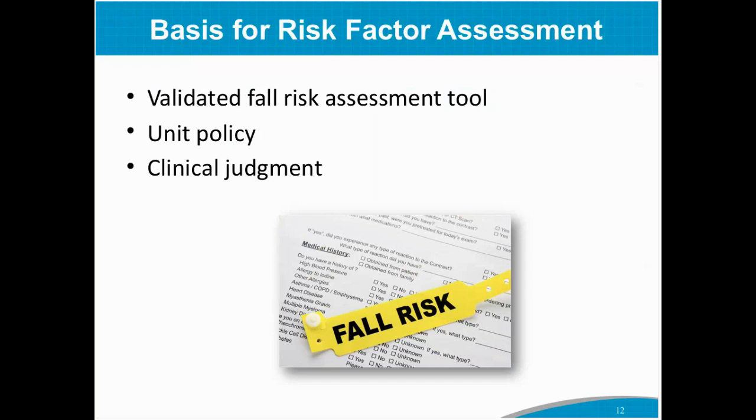In many hospitals, fall risk assessment is done at least once a day, but it can be done more often for acutely ill patients or less often for patients who are more stable. But regardless of what your hospital policy says, the fall risk assessment can always be done more frequently based on the nurse's clinical judgment.